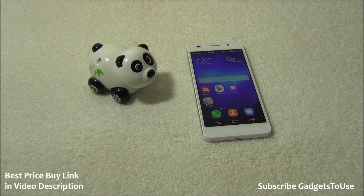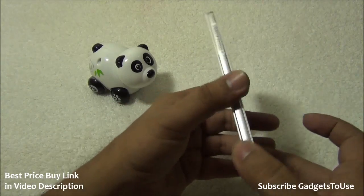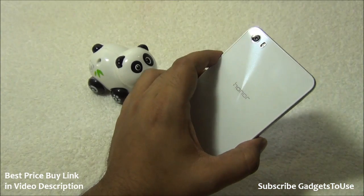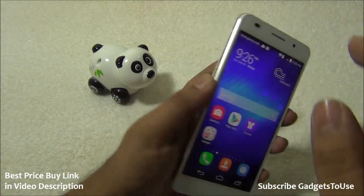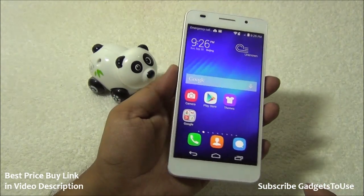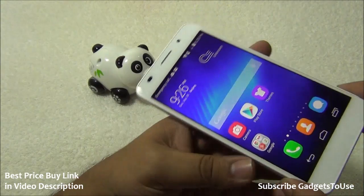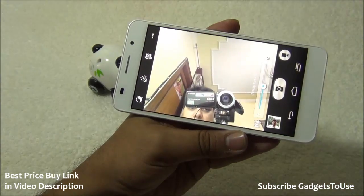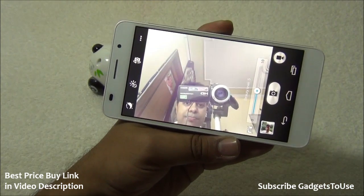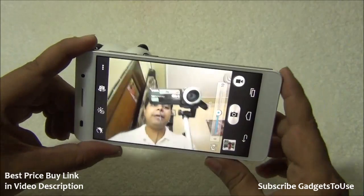Now let's take a look at the camera performance of this device. We have a 13 megapixel camera at the back which can record high definition video. We have a 5 megapixel camera at the front which is a fixed focus camera, whereas the rear camera is an autofocus camera, and both of these cameras can record high definition video. We have already taken some shots in daylight as well as in low light, and the camera performance is pretty impressive. So this is how the front camera looks.